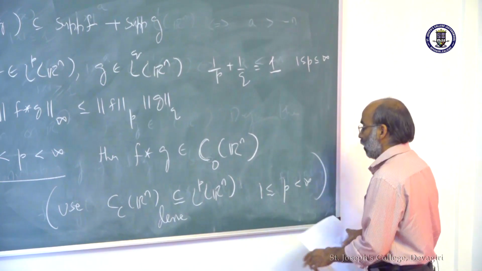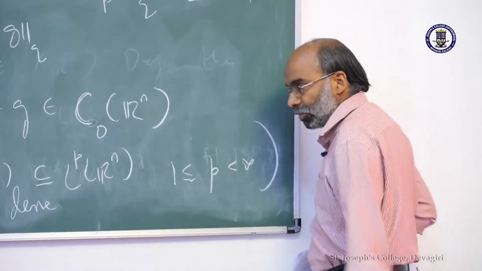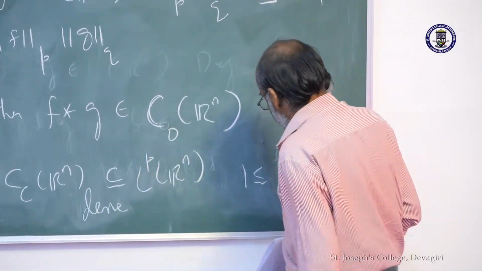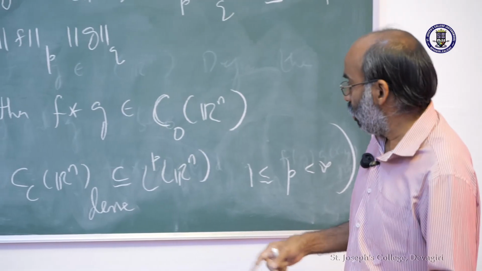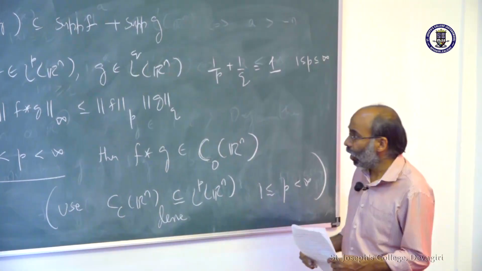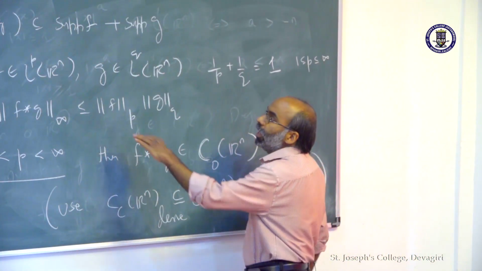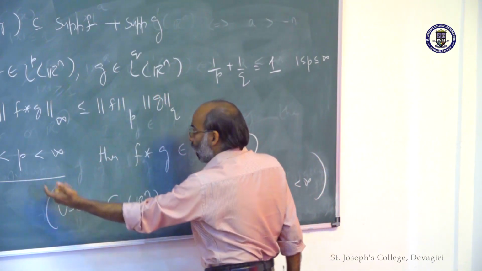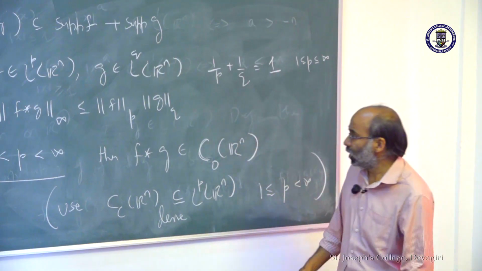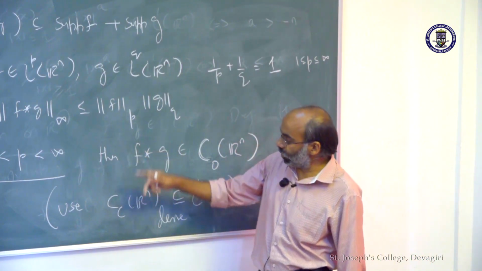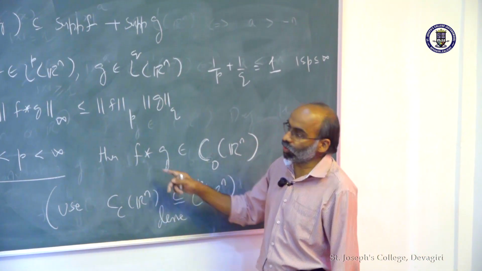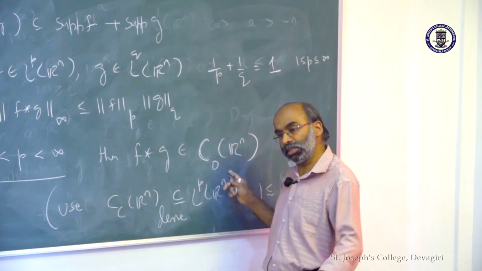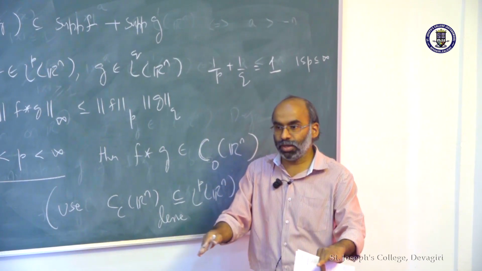P equal to infinity, it will never be dense because convergence will be uniform and so everything in LP will be continuous. Okay. So, for p less than infinity, this is dense. So, you can approximate any LP function and any LQ function, as long as p is between 1 and infinity, by Cc functions. Okay. So, start with them, take f in Cc, g in Cc, convolution is a continuous function with compact support, and so it is in C0, right, because it dies at finite time itself.